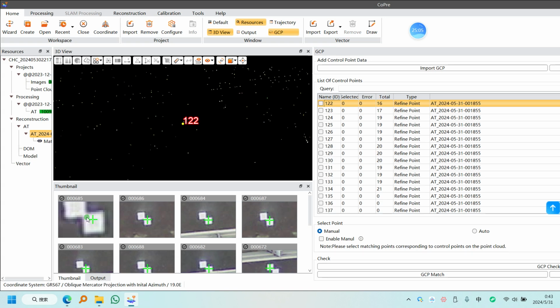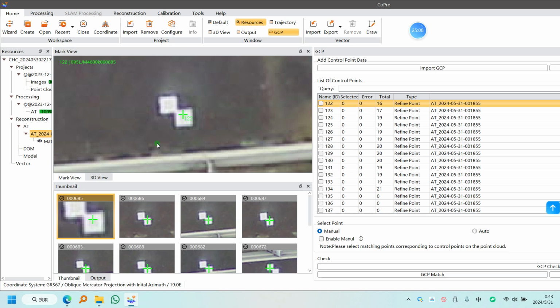So if we want to check how much error there is around here, we just click this picture, and in this main view we can see the mark here.